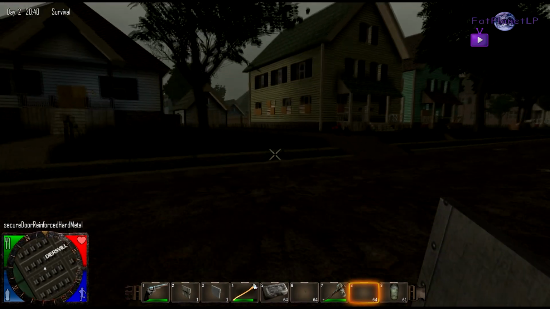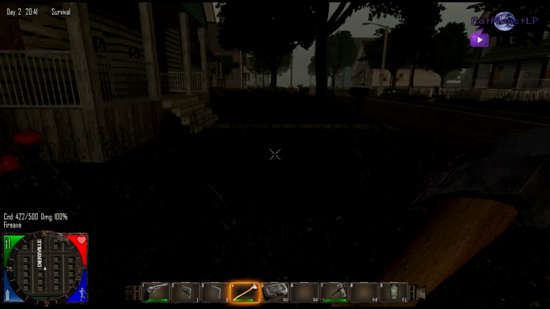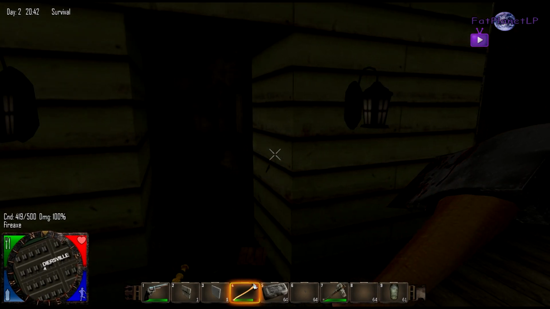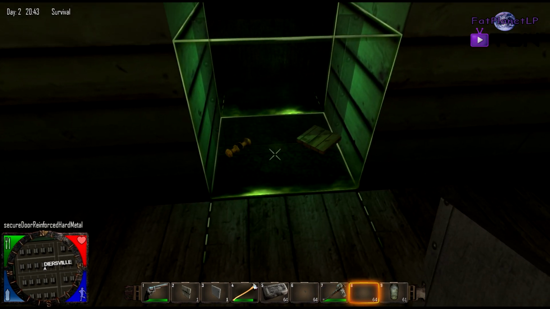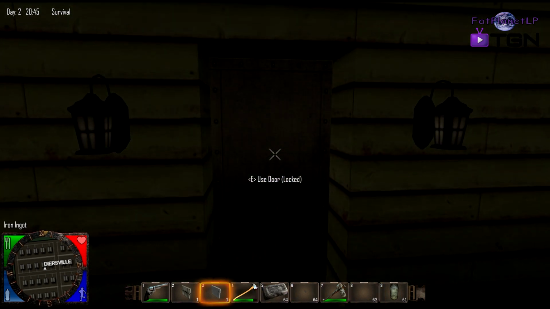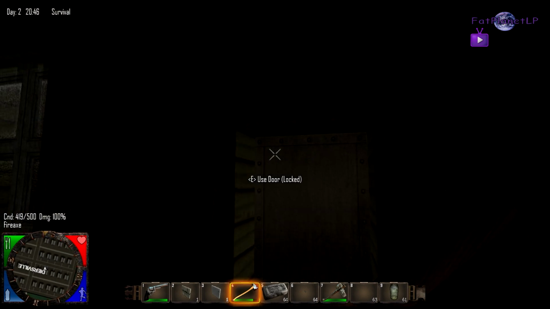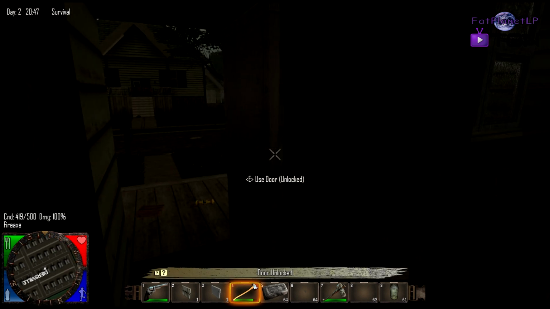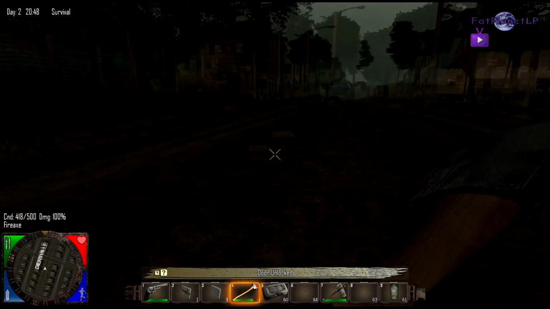Okay. So, let's go check this bad boy out here. Well, that ain't going to be a good house to check it out on. Let's check out this one. And let's go ahead and place her down. All right. This doesn't even have a doorknob. Look at that. It's just a straight up metal door. Cool. I like it.